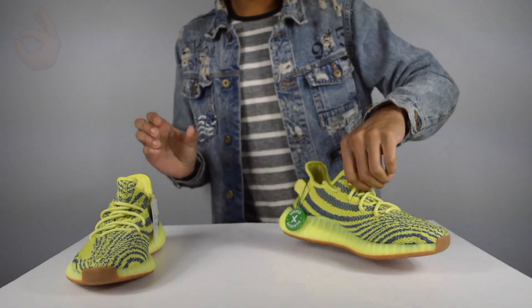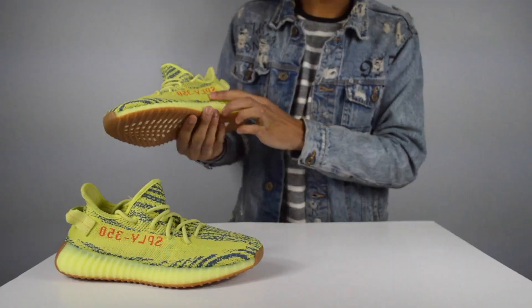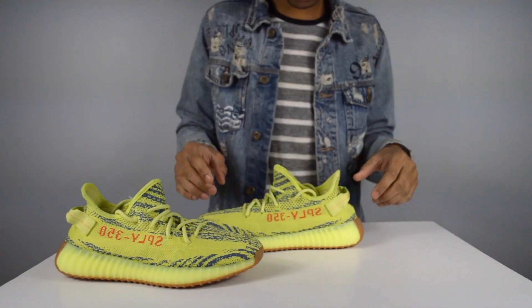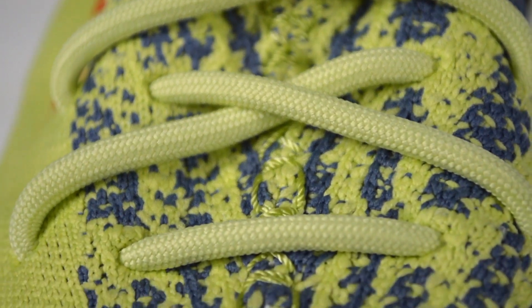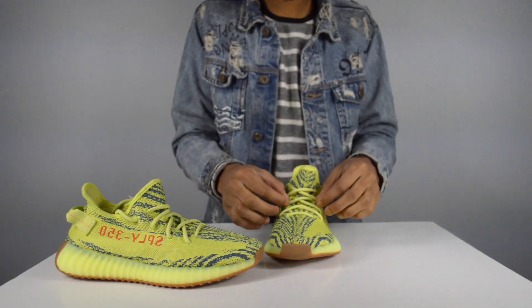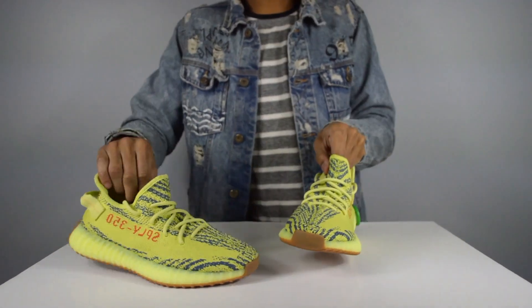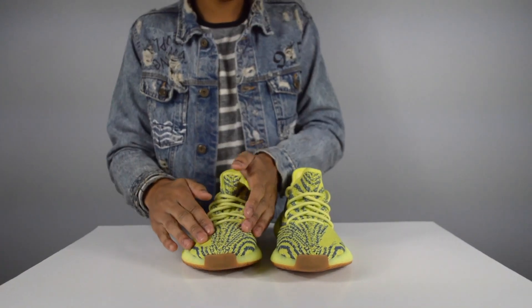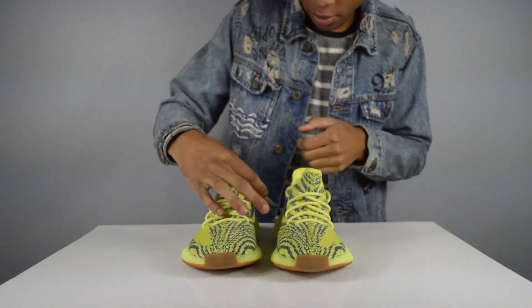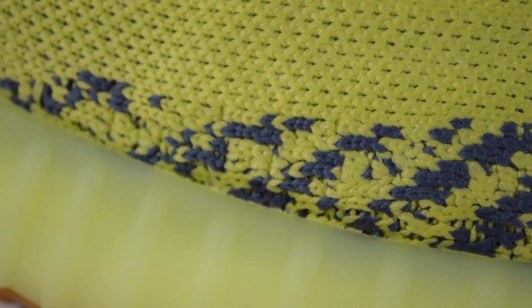First thing I want to point out is these shoes are authentic. StockX has confirmed these to be authentic — they gave it a badge and also a code for you to scan. The 'supply 350' is backwards on the shoe, which I think is super sick — it kind of just adds to that effect. Also, the laces are like this thick vinyl that's sewn together, and I really like how that looks. It's like a really light lime green. It's clean. The toe box is so, so soft. All this stitching is just so lit — the stitching is so detailed and finely knitted. It's just wow.